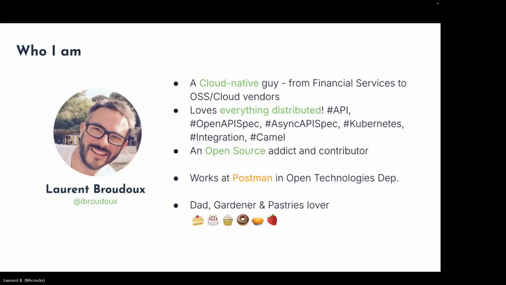And as of today, I'm working at Postman. You probably know Postman, the HTTP API client. I'm not working at all on that part, so don't ask me any question on that part. In fact, Postman is sponsoring the work I'm doing on Microcks. Microcks is an open source project, and I'm fully dedicated to work on Microcks. So thanks to Postman, I can now just focus on Microcks. And on the personal side, yes, I'm a data gardener, pastry lover, and we will talk about pastry later on.